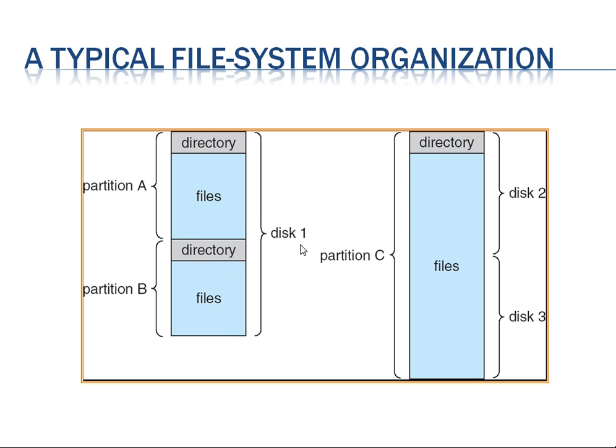Whereas you are having disk 1, you can partition the disk into two parts. First is partition 1, second is partition 2, and each of these partitions has its own directories and files. Whereas you can implement it this way also, having a common directory, and then you can partition it into C, like making two disks. But the directory is common, and then there come the files.